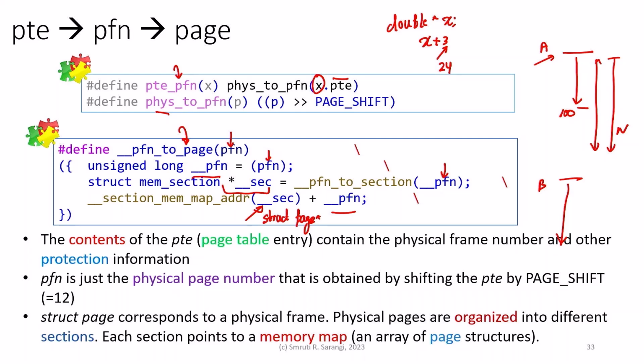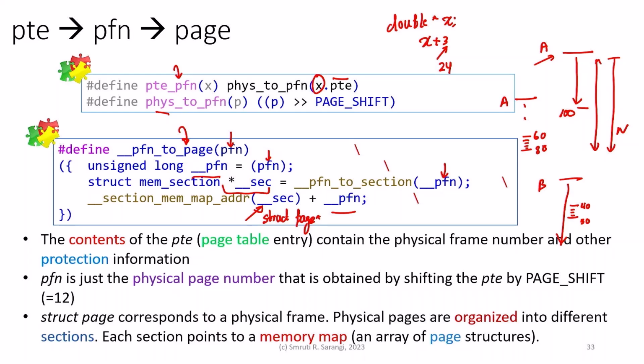then effectively what will happen is that I am at A, and only in this range, which is 60 to 80, will I have legitimate entries. But the rest of the entries will not be legitimate because they map to other sections, right? And similarly, let's say there is a section B, and the page frame numbers which are a part of section B are only 40 to 50. Then only the 40 to 50 range is what will be used. Anything before it or after it will not be used. So how do we do this?